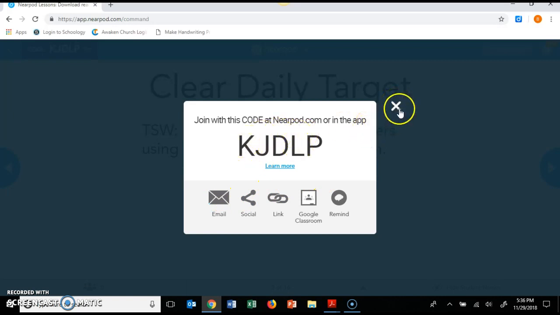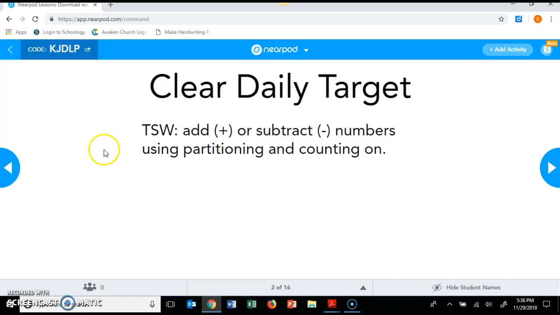This code, that is. And if you notice here in the upper left hand corner, you'll see the code right here. It generates a code, so just in case one of the kids accidentally signed themselves out or typed in the wrong code, you'll be able to give them this code and it'll bring them back on the same page. So with this, you can do so many things.